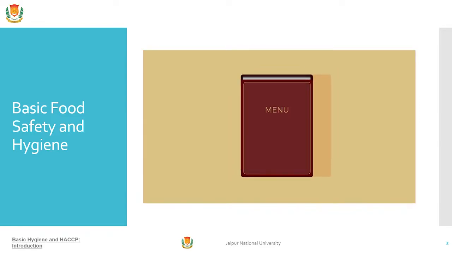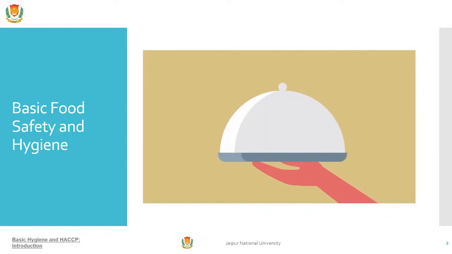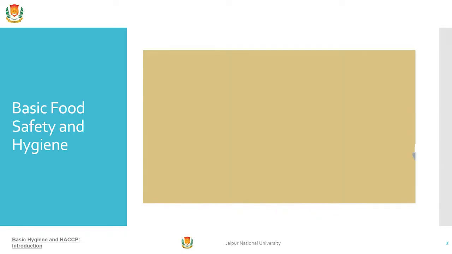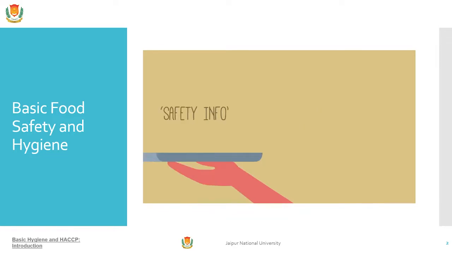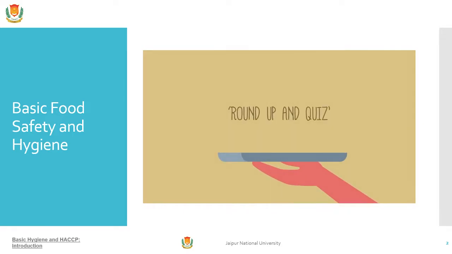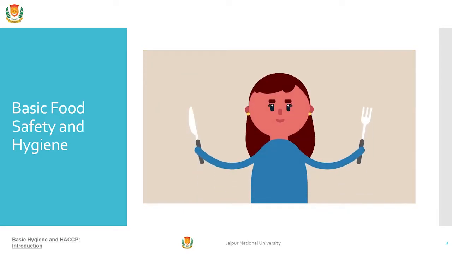Here's the menu for this evening. Your amuse-bouche. This course is going to run you through the common hazards within food safety. For the starter, it'll help you determine your role in the process of keeping food and people safe. The main course. We'll look at some good hygiene practices and some not so good ones. This includes personal hygiene as well as how and when to report illness. For dessert, you'll learn about safe storage, cross-contamination and temperature control, as well as keeping your work area clean and pest-free. How about a digestif? A quick roundup and quiz? Have we got your mouth watering? Let's dig in.